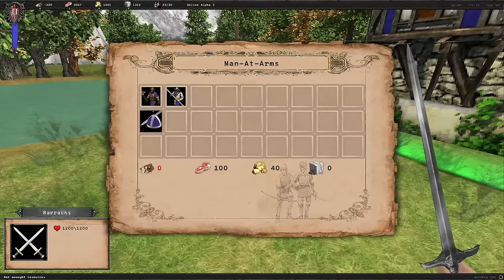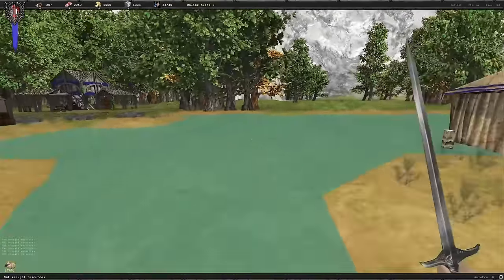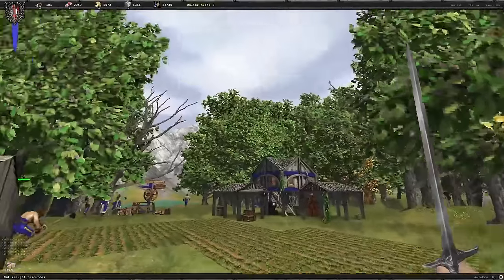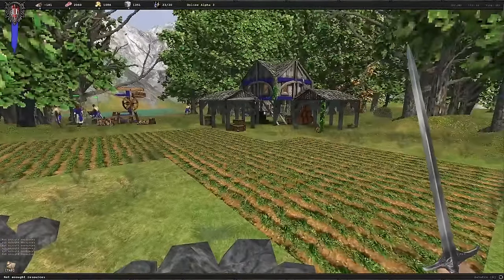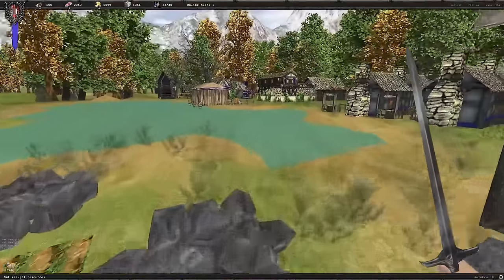Man-at-arms? No, I can't do that either because I need zero wood. Forgot about that. Okay. Also, it says I have 23 villagers, but I definitely don't have 23 villagers working if you do the math at the top. So I'm wondering if my stone miners are idle somewhere.